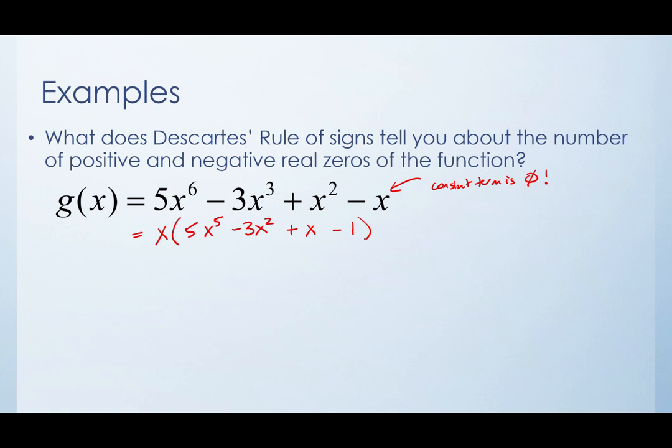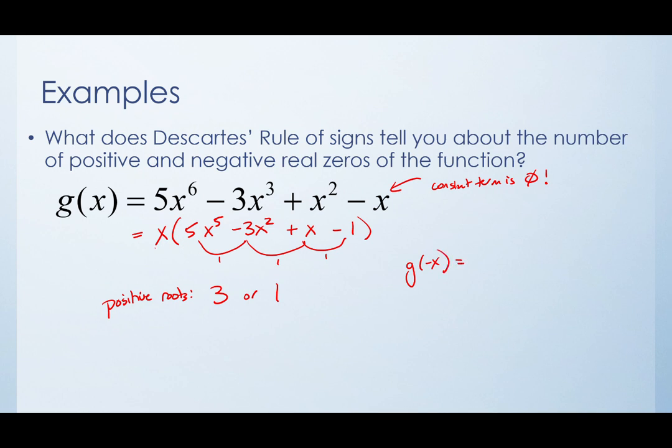Now we are going to count the sign changes for the number of positive roots. So we've got positive to negative, we've got negative to positive, we've got positive to negative. So we have 3 sign changes. So we have 3 positive roots, or we're just going to count down by 2's, or 1. And we can't count down by another 2 because we'll go below 0. Doesn't work.